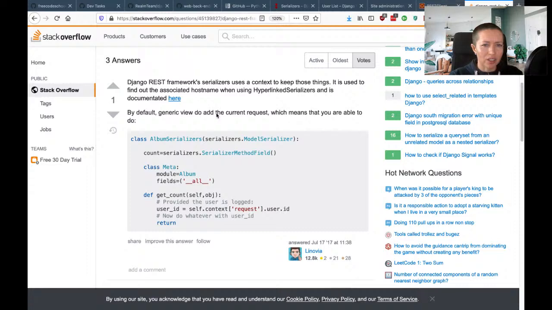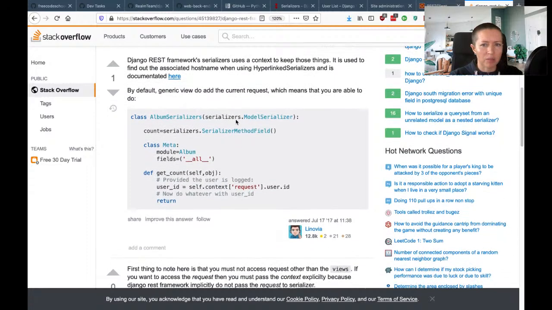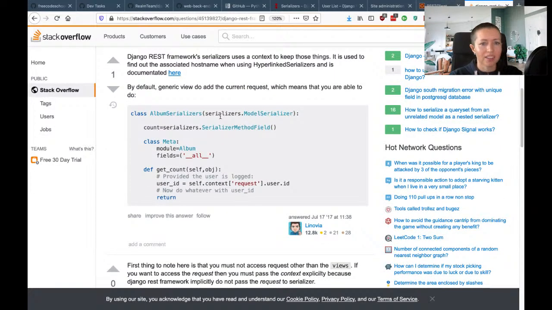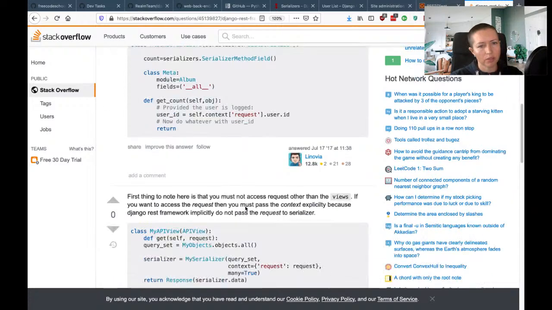By default, generic view adds the current request, which means you're able to do... okay, so you can make a custom function on a serializer to get whatever information you want.